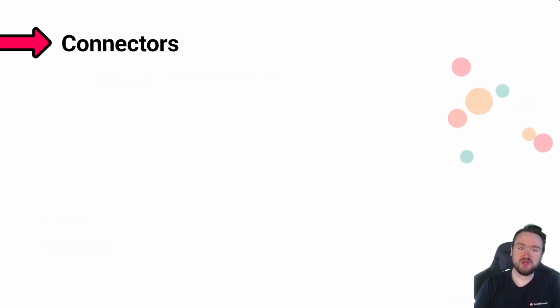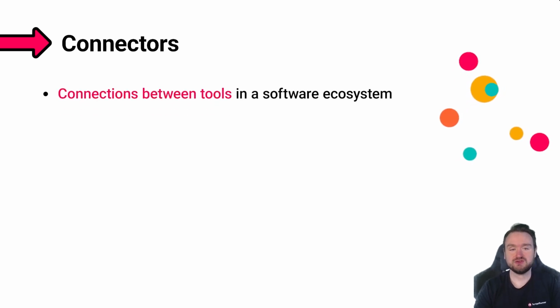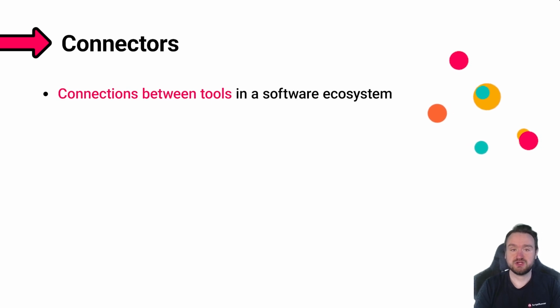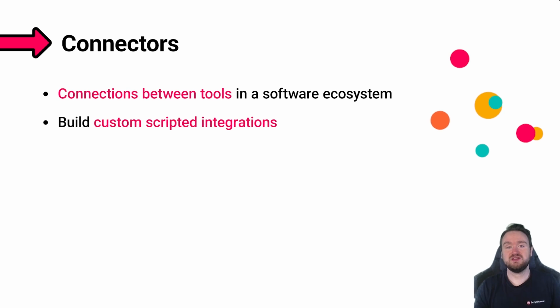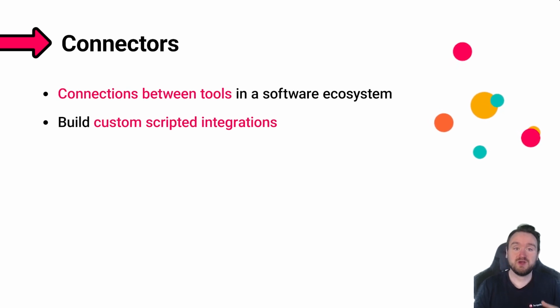Connectors is the feature that we give you to give you the ability to create connections to the tools in your software ecosystem. Once you've created those connections, you can then build your custom scripted integrations, which gives you the ability to make your entire software ecosystem more interconnected, powerful, and unique for your business needs.